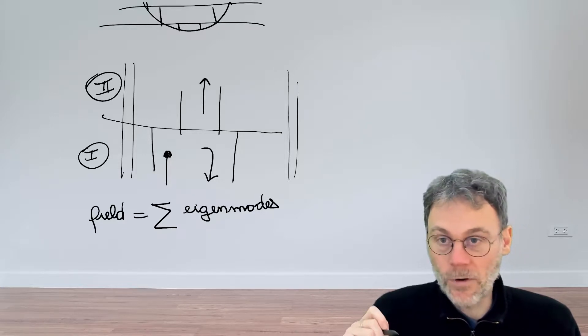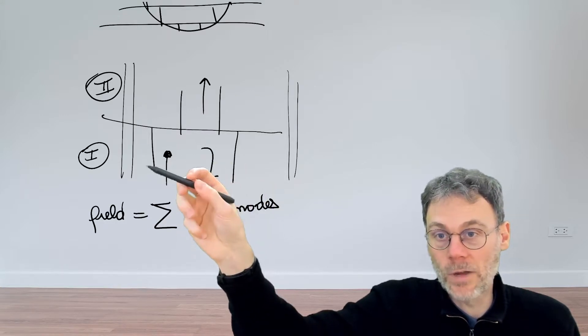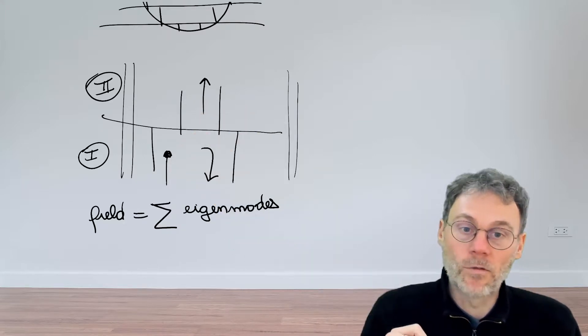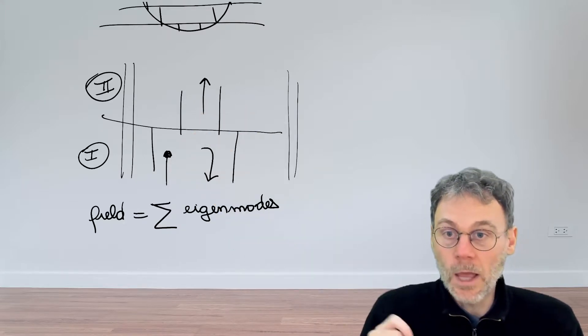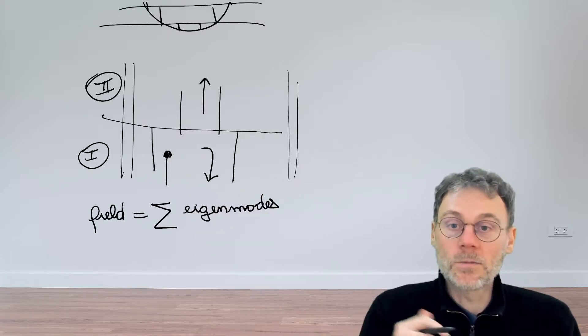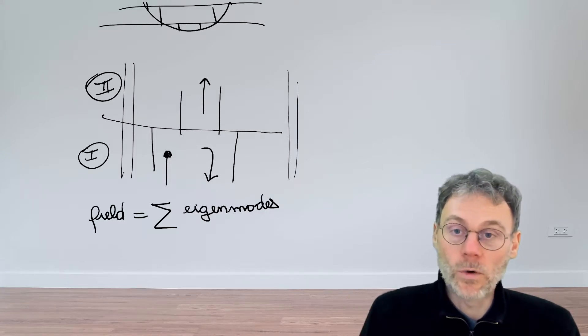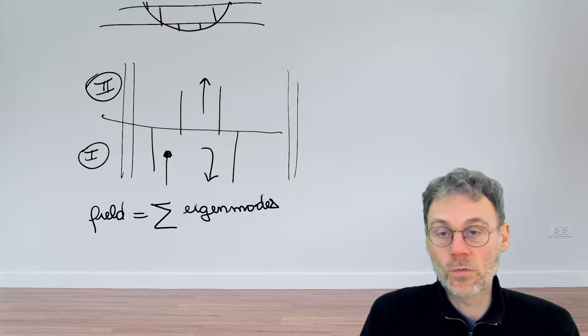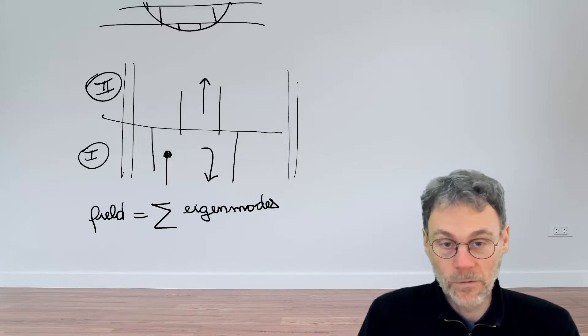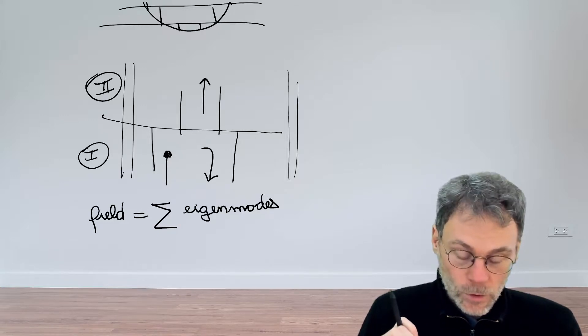Okay, but this is the philosophy. So the fields in this layer we're going to expand into the Eigenmodes of waveguide 1, and the field over there, the transmitted fields, we're going to write that as a sum of Eigenmodes in layer 2. And because the Eigenmodes are very much related to the physics of the problem, this means that it's a very clever choice of basis functions, and therefore hopefully with using only very few terms we can get a very accurate approximation of what's going on in the physics of the problem here.